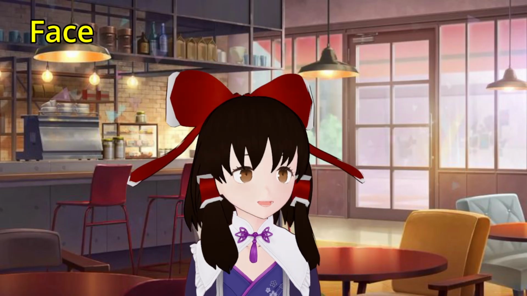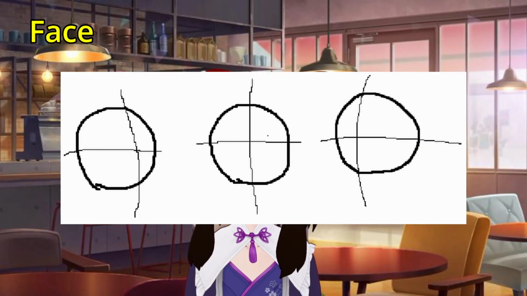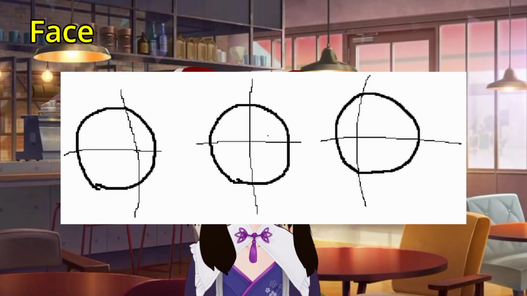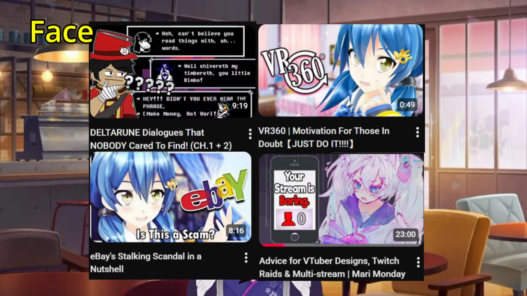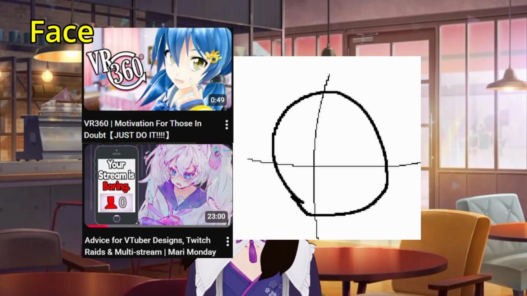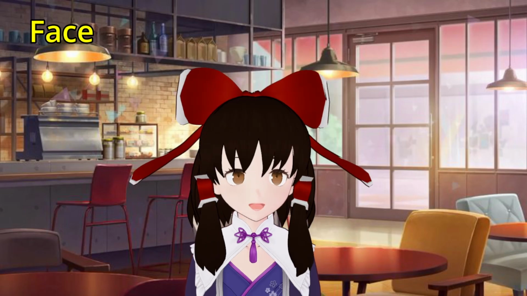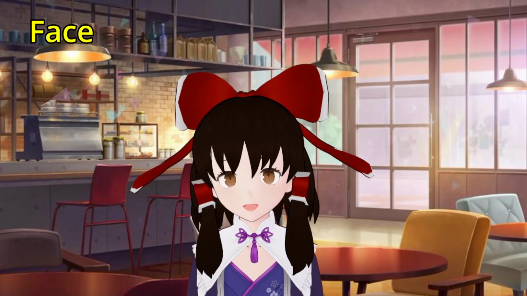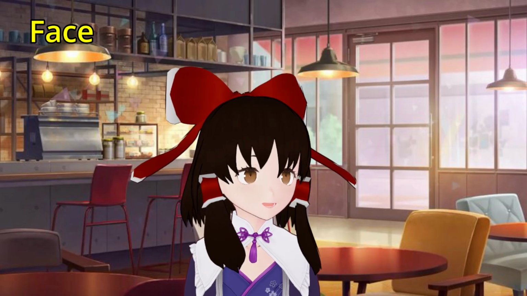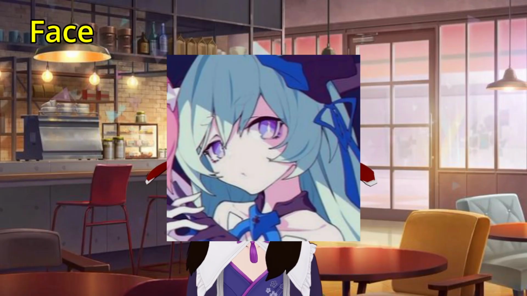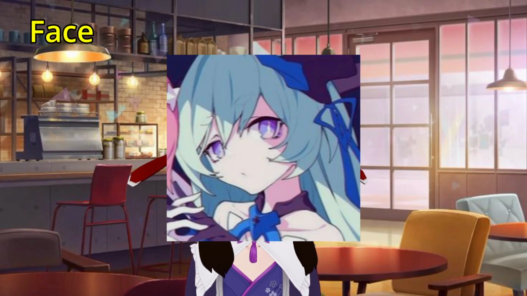For the direction the face typically faces, it's typically facing the side like this, looking off into the distance slightly or looking down a little bit. Or it could be just front facing like what I'm doing right now. And this is actually kind of important because you have to decide which one you're going to use based on what your video is like.